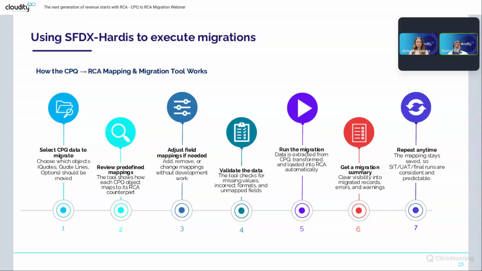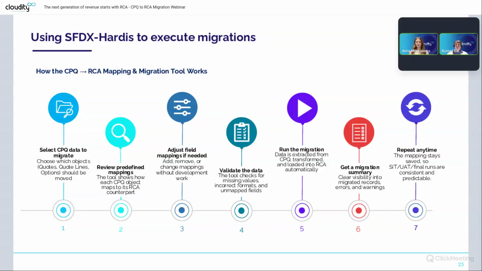And then if everything is configured as you expect, and you have positive migration summary values, you can just repeat this process anytime you want. So you can go from the developer environment to the higher ones, like QA, from QA to SIT, UAT. So through the whole life cycle of a standard project implementation, you can repeat and move the data through the environments.